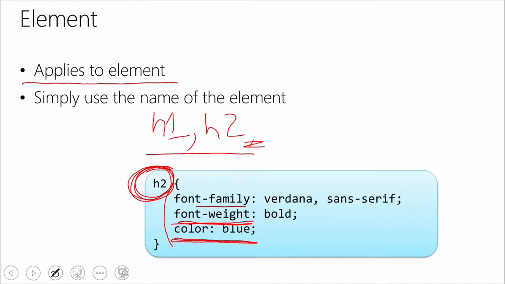Exactly. I think the one that is confusing, though, is color. Color is one of the ones that we have here for the H2 element. Mm-hmm. And color, you might think color should just apply to whatever the element is. If it's like a box, that would apply to the box. But it usually just applies to text. Exactly. Yep. And that's the one that I think gets a lot of people in the beginning. Yeah. So you would think it might be font dash color. Yeah, exactly. But it's color. If you put the color property on body, it'll just apply to all the text in the body. Right. It won't change the background color, for instance. Exactly. But there is a background color property. Exactly. Which we'll get to.